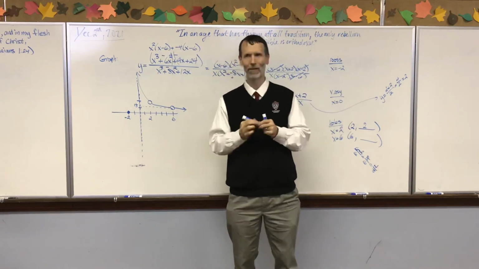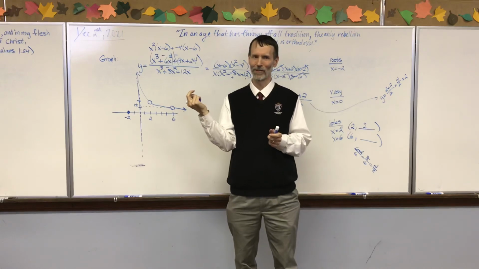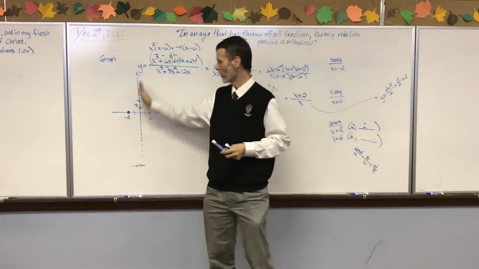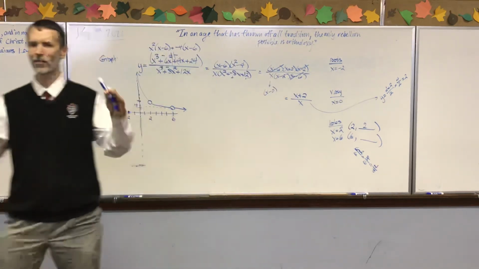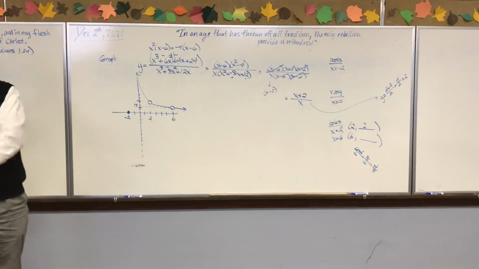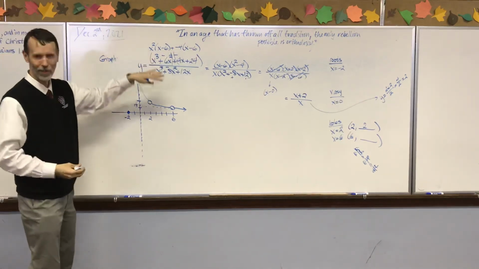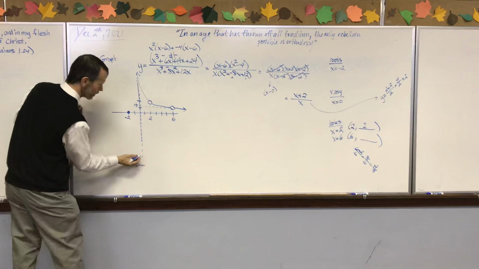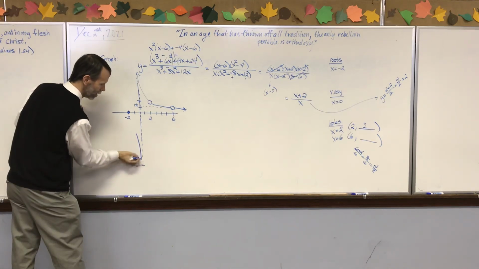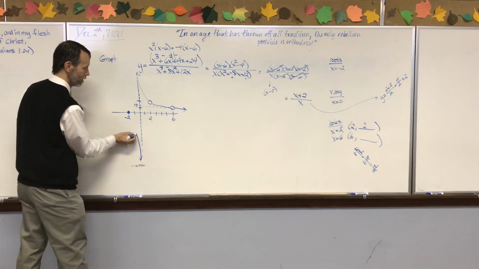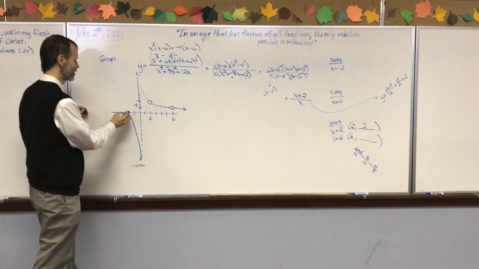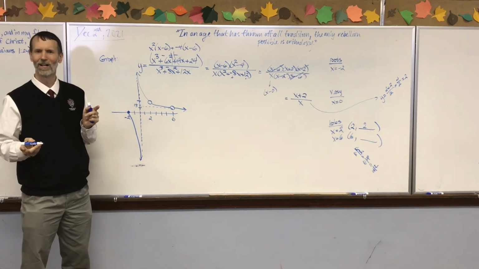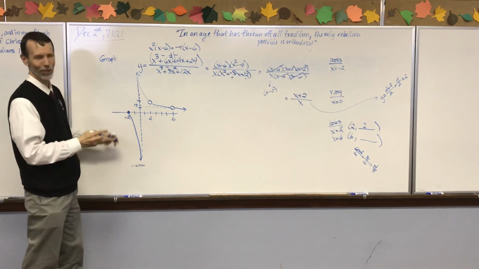Can anybody tell me what happens on the other side in the last 45 seconds we have? Sam. This, what kind of an asymptote? Single, double, triple? Single. And a single asymptote, do the two sides swerve the same way or opposite ways? Opposite. So if this swerved up, where's it going to reappear? From below. What's it going to do? Or wait, sorry, it goes through it. It goes right through it. Why? Yeah, it's an x-intercept, and single, double, or triple? Single. A triple root would swerve it.